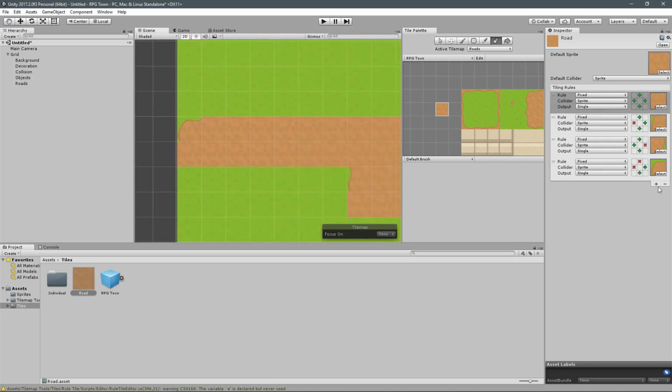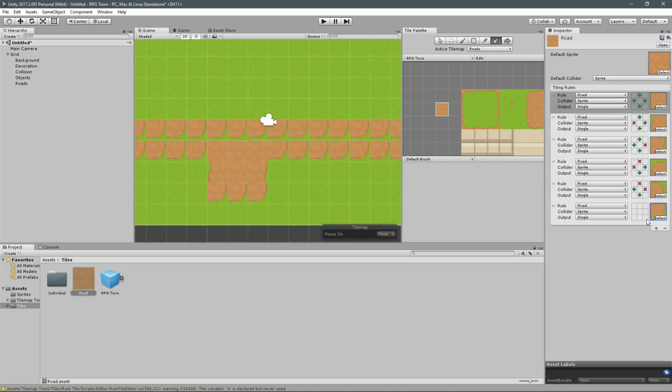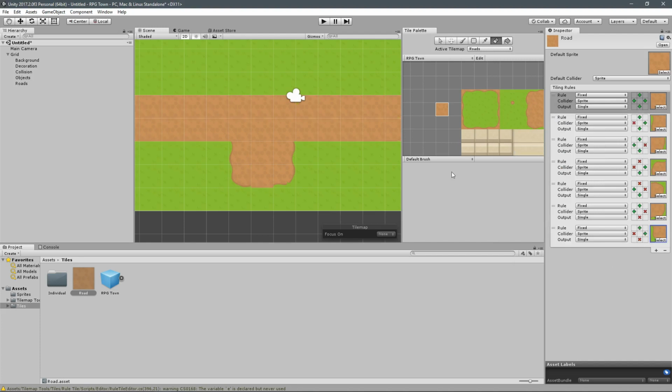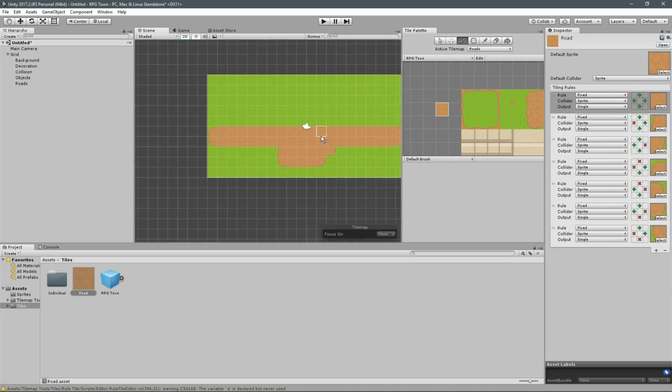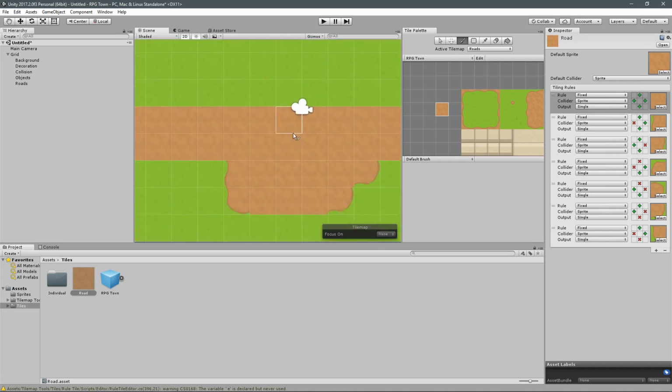Pretty cool. Now we do the same for all the corners. So top right, we're going to just reverse this, right? So nothing there, something there, something there. We want to connect to the road to the left and to the bottom, but nothing to the top or to the right. Bottom right, bottom left. And you can see how this is coming together. Now if I were to come in here and draw this tile, things will change. Pretty cool. That's what we want. We want it to be very easy to draw our roads. Because you're going to be drawing a lot of roads in a game like this, right?